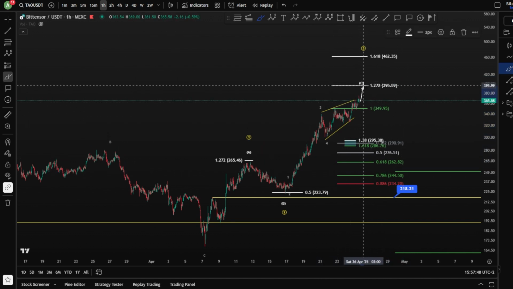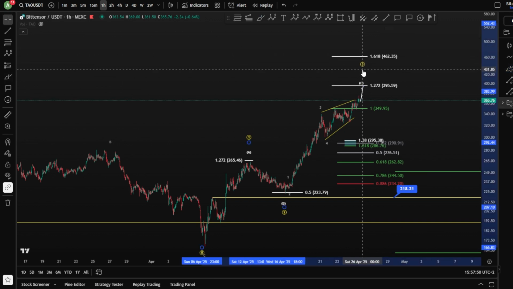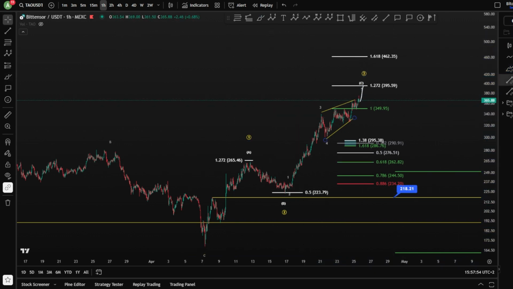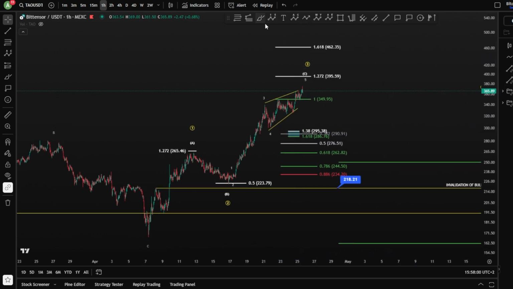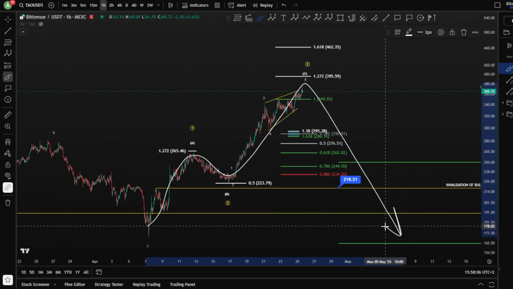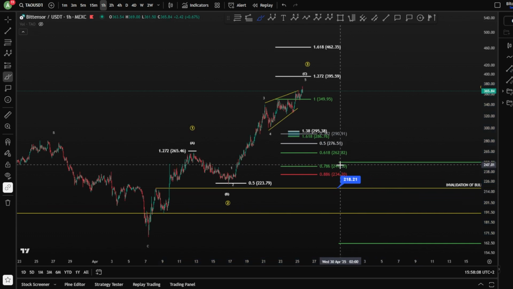That would be great. If this happens, I'm directly going to shift the wave 3 here, considering this is a 100% impulse toward the upside. Under the 1.27, we can still estimate a wave C as an A, B, and a C corrective wave, and potentially moving toward the downside back again to take the low, as it was expected on the daily, guys. So these are the potentials for TAO.